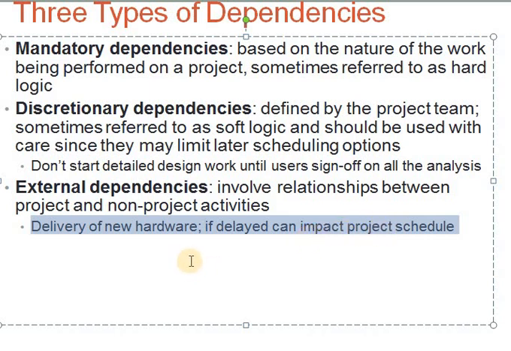So in order to execute a project, if we need some new hardware, then if it is delayed, it will have a strong impact on the project schedule.